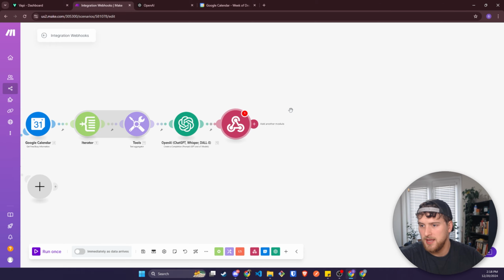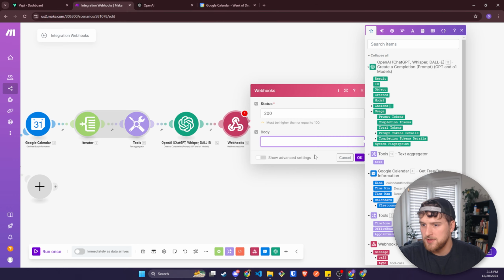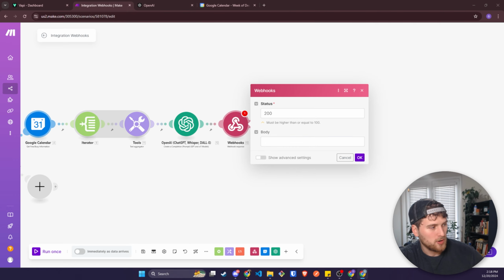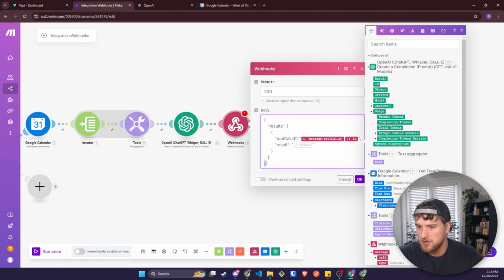And then after that we need to just have a webhook where we will send a response back to Vapi. And there is a specific way we need to have the response body look. We're going to have opening and closing curly braces. We're going to have result. We're basically just sending back a JSON object, if you know what that is. With results in parentheses, make sure it's structured the same as this. The documentation specifies that we need to send it like this. So that's what you should match your response object to.